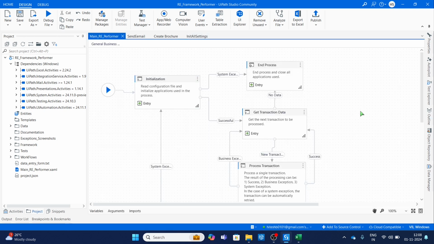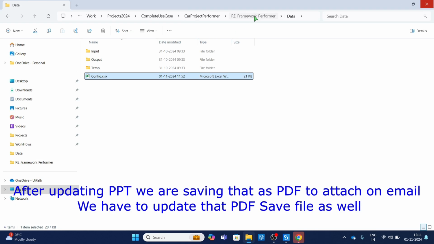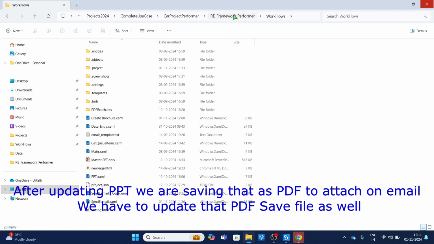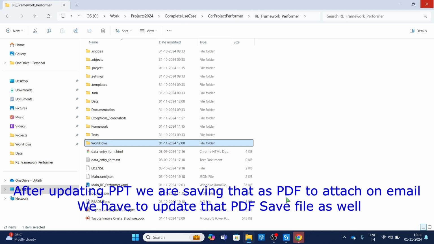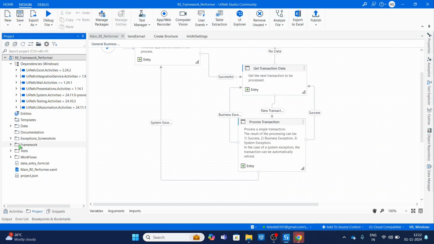So before I run this, I have to close this file. So before our project folder was workflows. Now our project folder is this RE framework. So if you see here in the workflow, before the project folder was workflows, correct? Now the project folder is RE framework. That is the difference in the path.